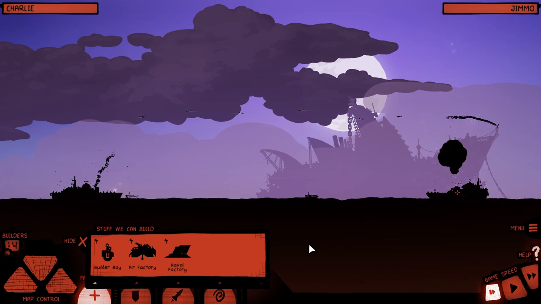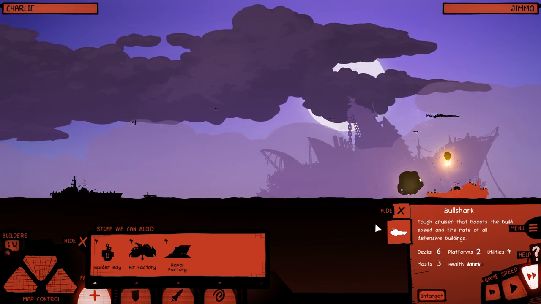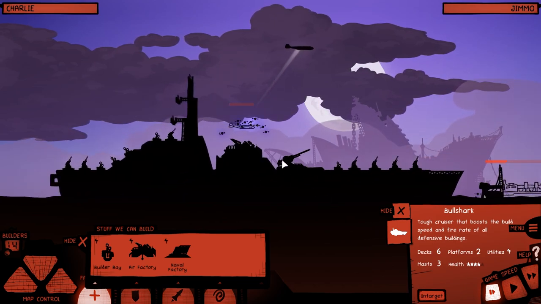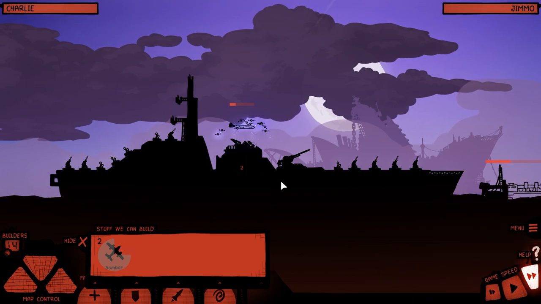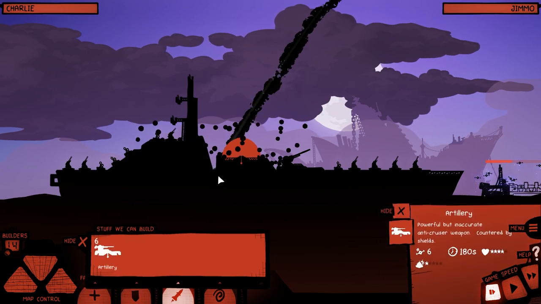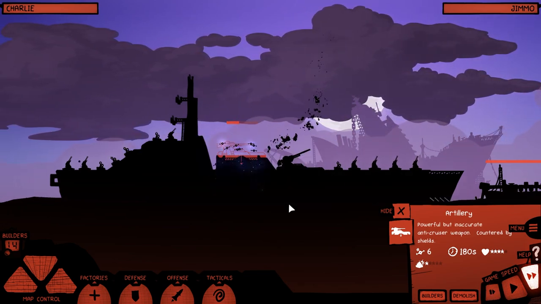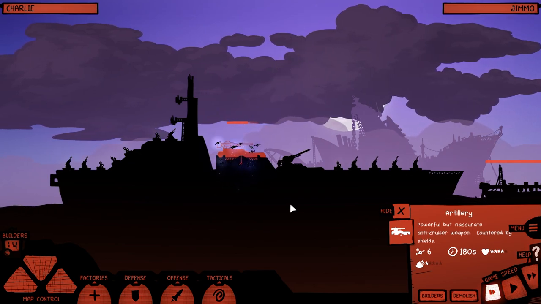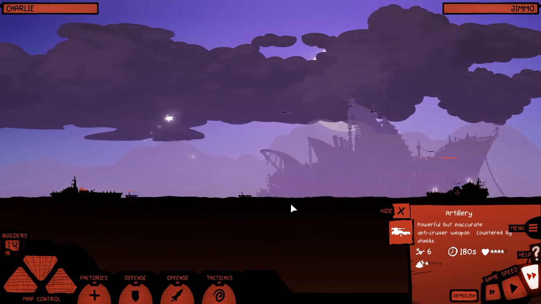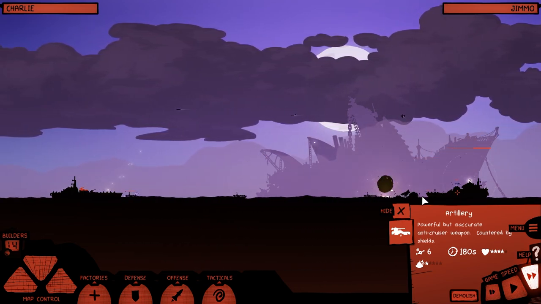Yes, okay, so we're sort of stalemating a bit. Oh no, I think we're getting through. We might be better off stacking a particular style, so let's demolish this. And then artillery. Yeah. Just as long as we can keep those planes down, and get through those shields.